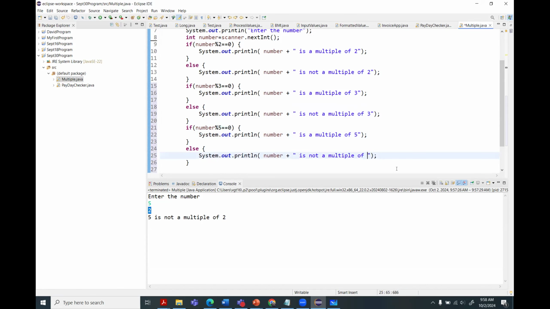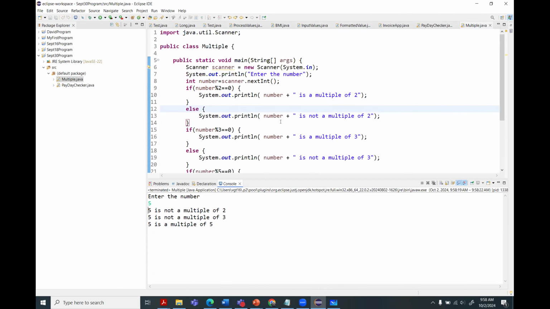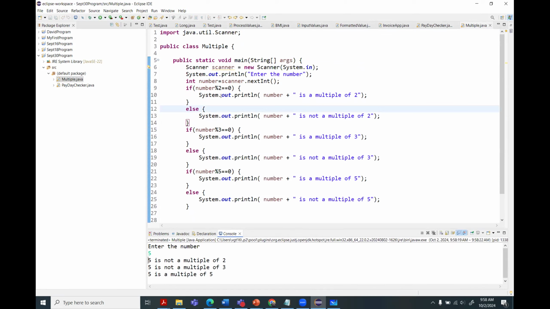And let's take a simple number. Let's suppose take 5. So 5 is not a multiple of 2, 5 is not a multiple of 3, and 5 is a multiple of 5. So that was the program I was expecting you to write in terms of 3 if conditions.